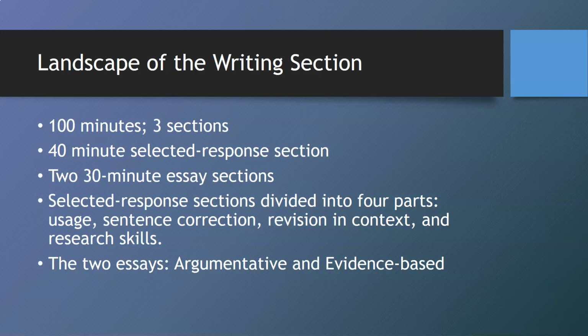There are 3 sections that span 100 minutes. There is one selected response section, 40 minutes long, and 2 30-minute essay sections. Questions in this section are divided into 4 types: usage, sentence correction, revision in the context of a written passage, and questions regarding basic research skills. The following slides will provide examples of these.